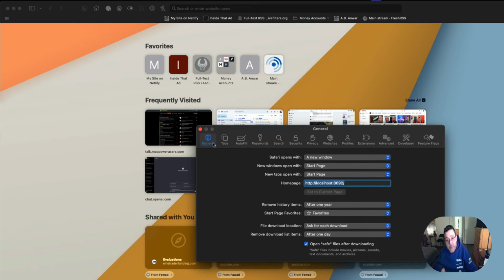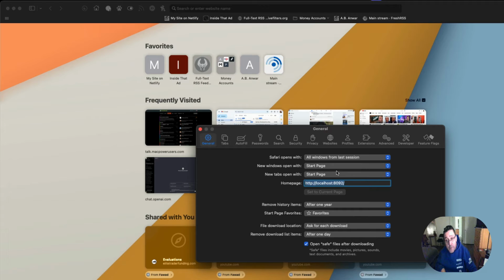Yeah, so Safari opens with, you can open with a new private window, all windows from last session, or all non-private windows from last session. This one you probably will never need, but you can change your Safari to open all windows from last session. And that's what I need.